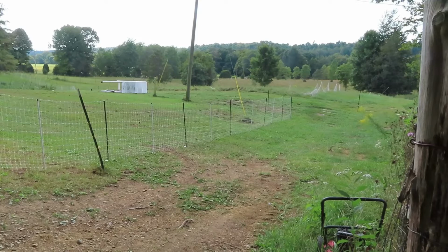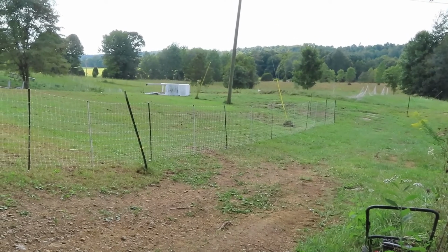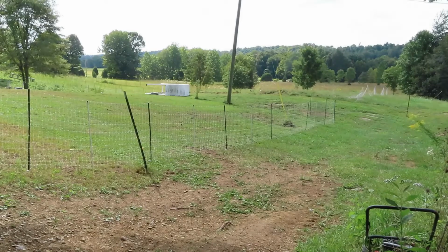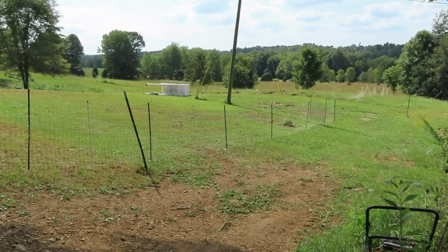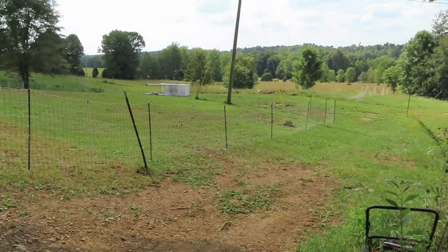Now you can see the fence down there, and I stretched it out, and I was going to put it in that area down that way and bring the dogs up that way, but I decided not to do that. Time got away from me and I just couldn't get it going that way, so I end up putting the gate up here in a minute and bringing all that fence down there in the bottom top right hand corner there, shall we say, and bringing it all up here and connecting it to the gate and looping it back around.